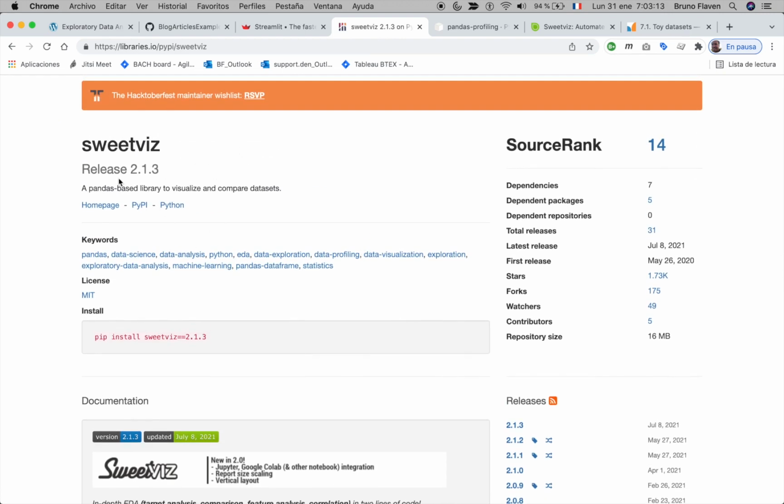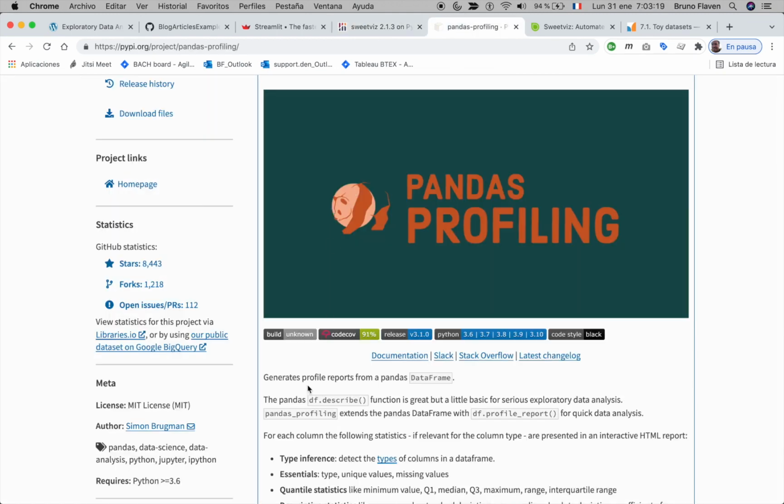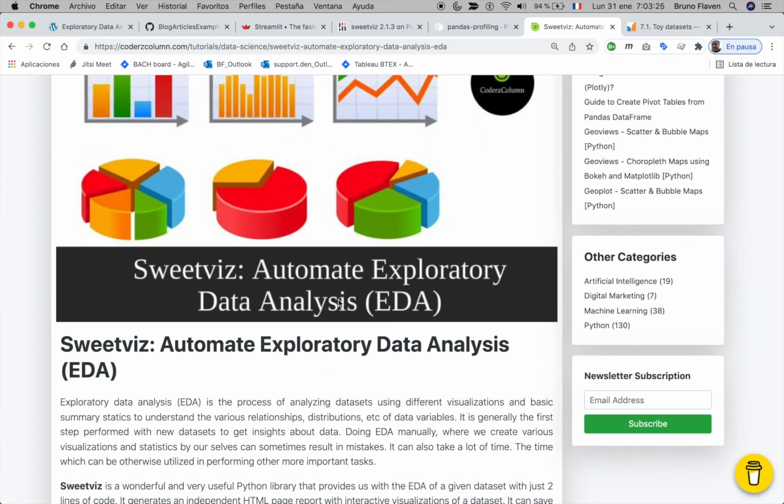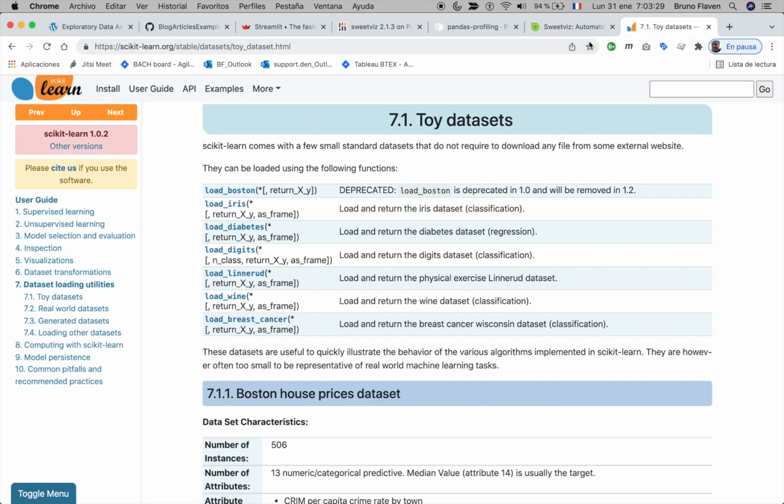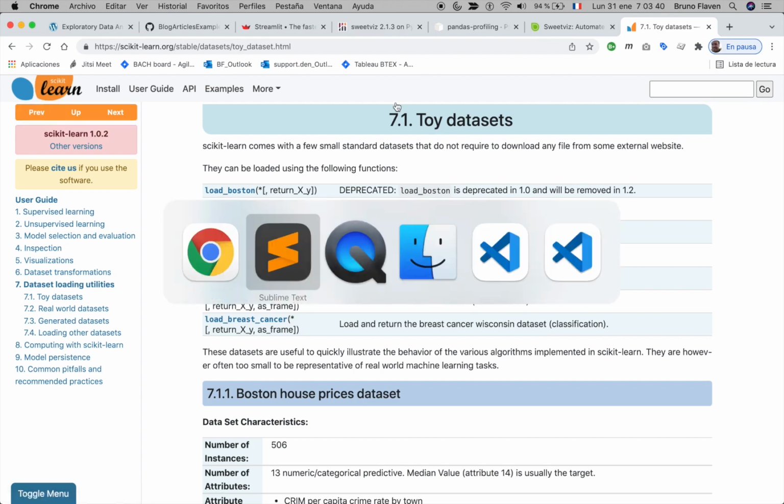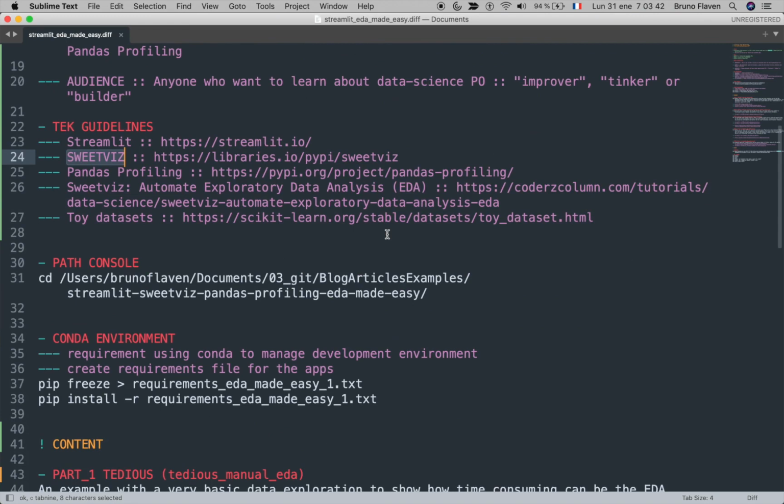That's one of the best Panda-based libraries to visualize and compare datasets. PANDAS Profiling, that's the same thing, it generates profile reports from a Panda data frame. This one was the article that was my source of inspiration, thanks to them. And as this article is based on it, I didn't know that there were toy datasets in Scikit. So we're using it.